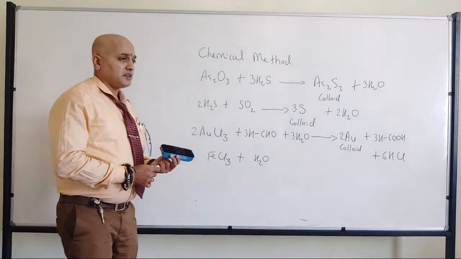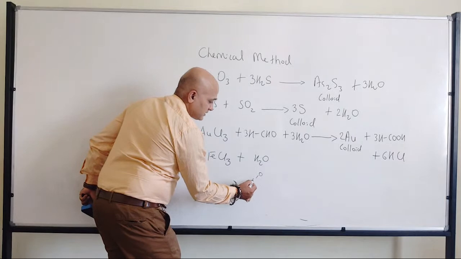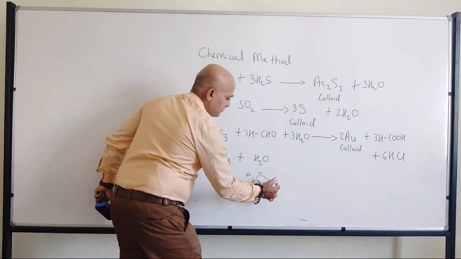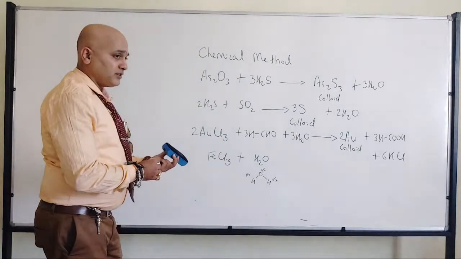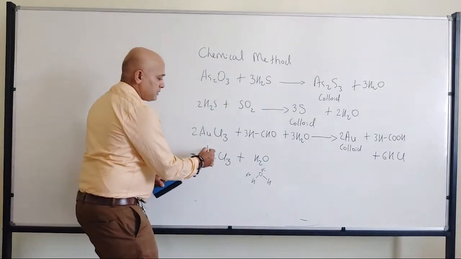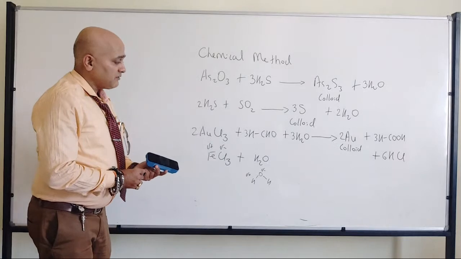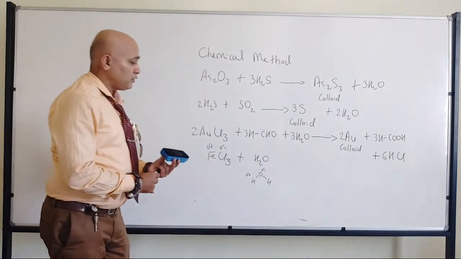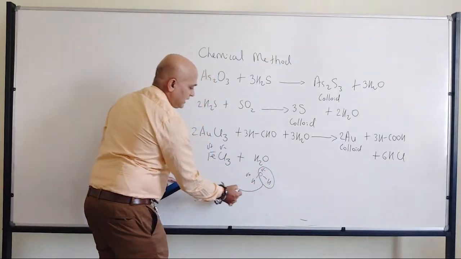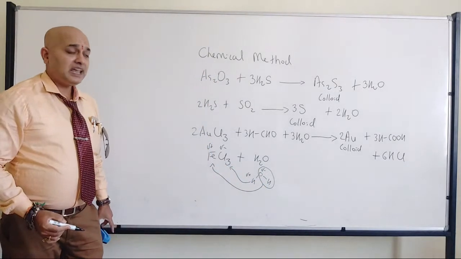Now some of the equations we can write easily, no need to learn by heart. So don't write like this. I will write water like this, where I have positive and where I have negative. So I will take one positive, one negative, and here also it should be positive and negative. Now it's very simple. Positive will go with the negative and negative will go with the positive. So whatever OH minus is there, it will go with the positive, and whatever H plus is there, it will go with the negative.